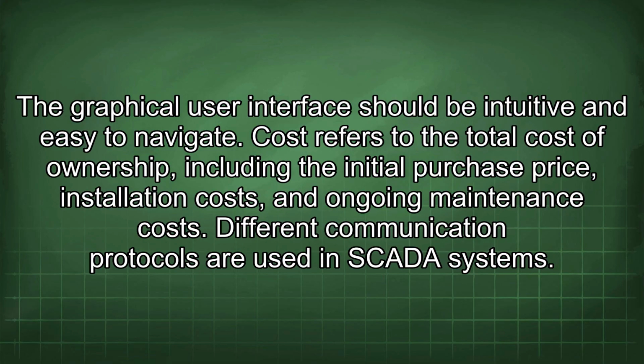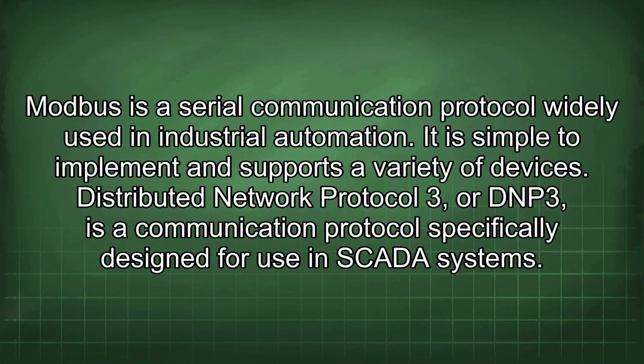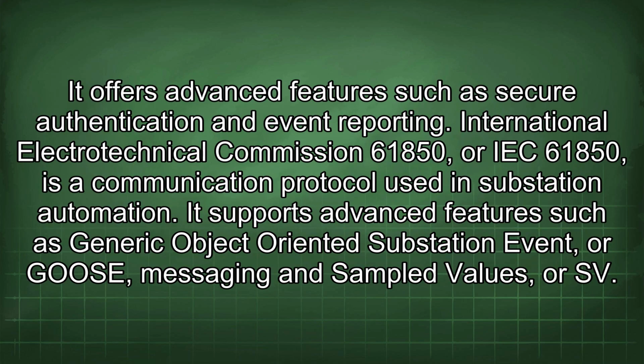Different communication protocols are used in SCADA systems. Modbus is a serial communication protocol widely used in industrial automation. It is simple to implement and supports a variety of devices. Distributed Network Protocol 3, or DNP3, is a communication protocol specifically designed for use in SCADA systems. It offers advanced features such as secure authentication and event reporting.